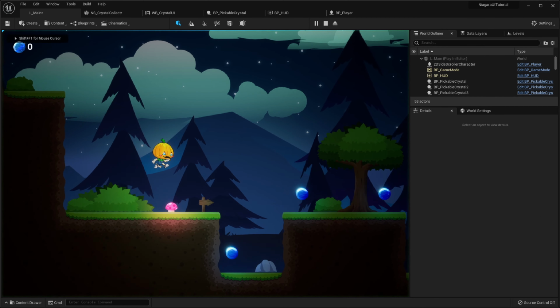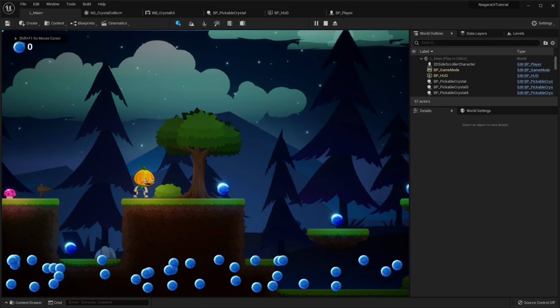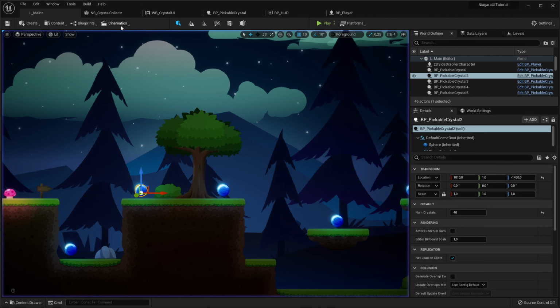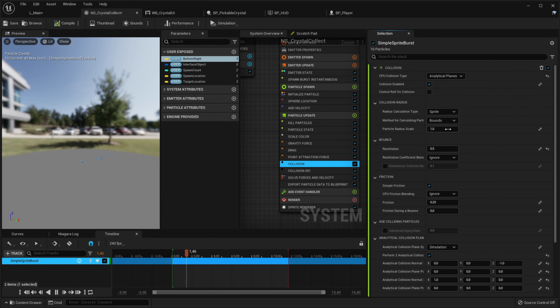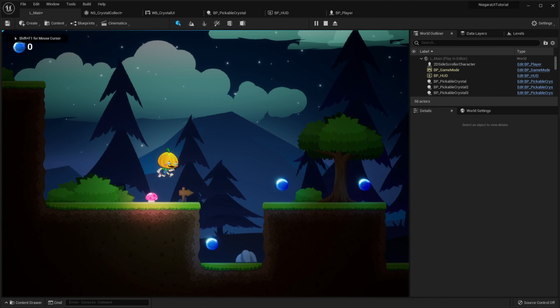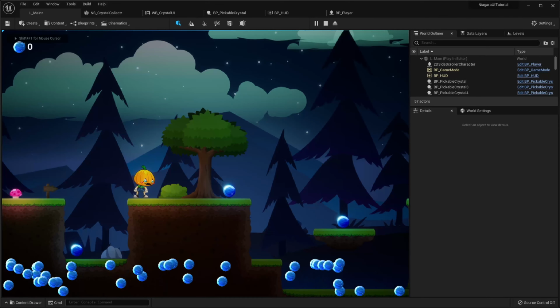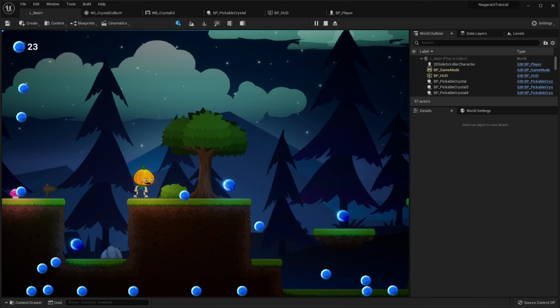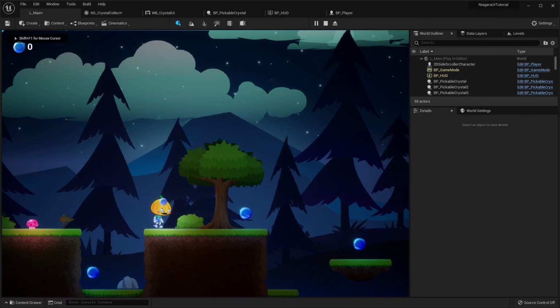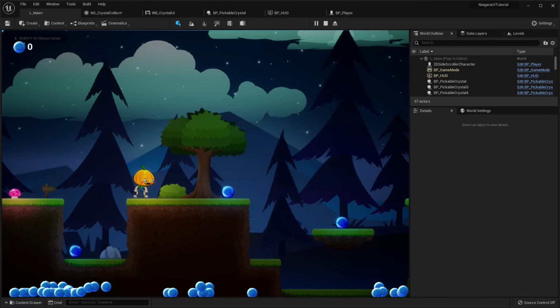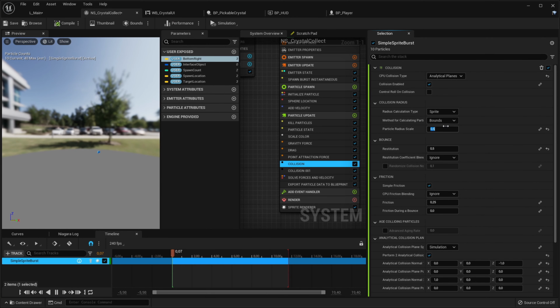Also, currently you can notice that they don't go fully down on the ground. They have a few pixels offset. That's because the material I'm using isn't completely from edge to edge, but we can just go to the collision and set the radius scale to be something like 0.6. So let's try that. We will see if this improves the effect. So this just, we tell it, oh yeah, those particles are smaller than you think. And yeah, that seems to work nice. Maybe even a bit more, maybe like 0.4. Okay, that's a bit too much. Okay, 0.5 will be the golden middle way.